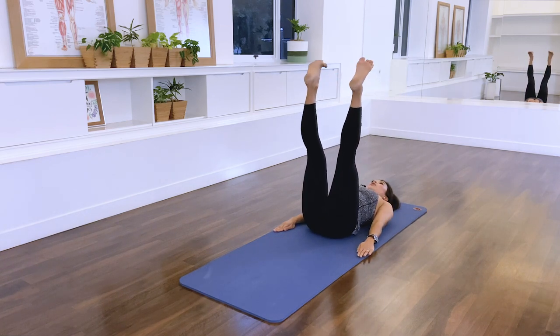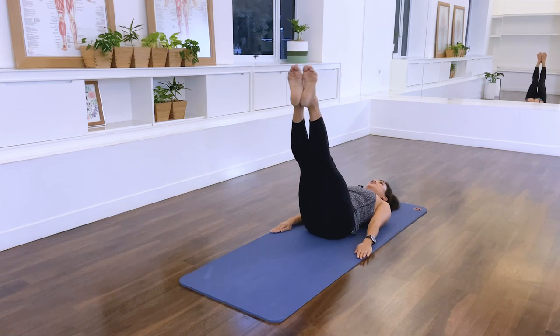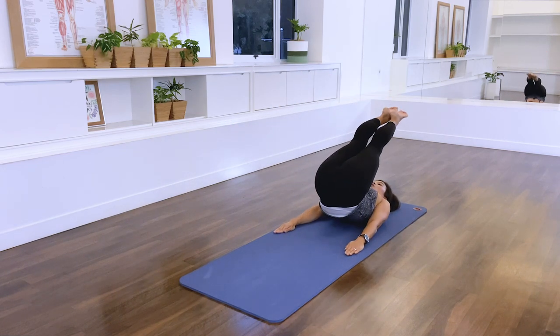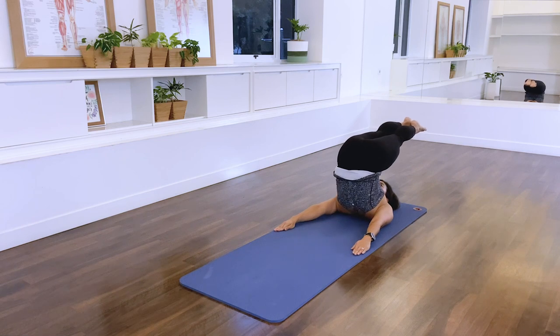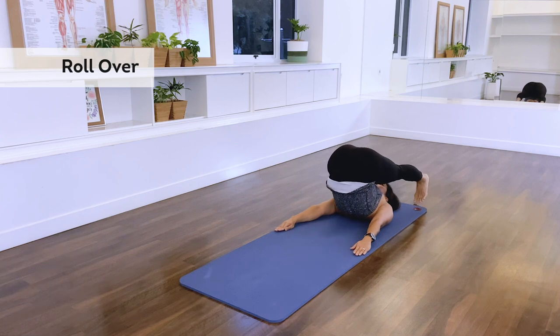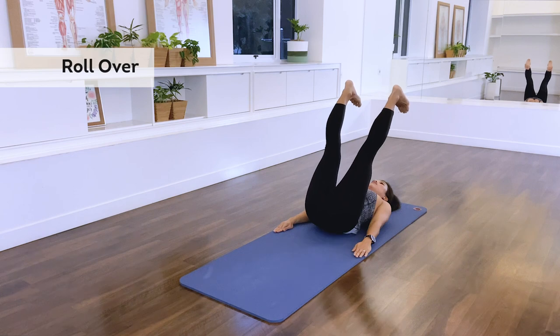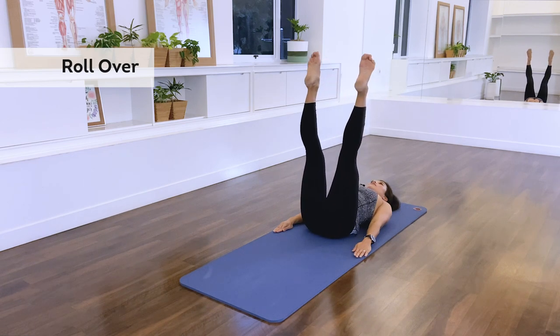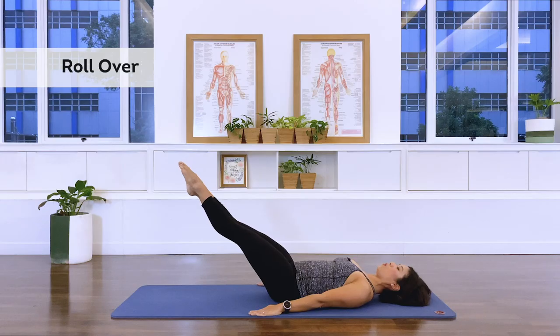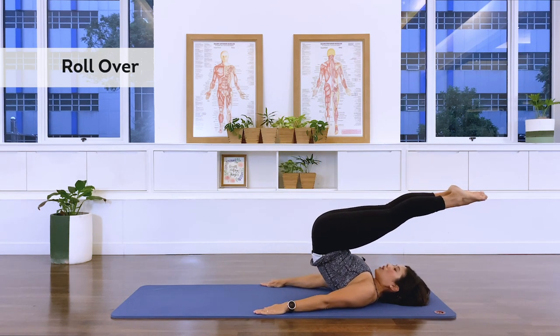Bottom down, point your feet, circle the legs together, and again, to 90. And roll over. And flex the feet, separate, lower. And we keep the arms active as you try to articulate the spine down to the floor. And then plantar flex together. One last one, up to 90. And press the arms over.